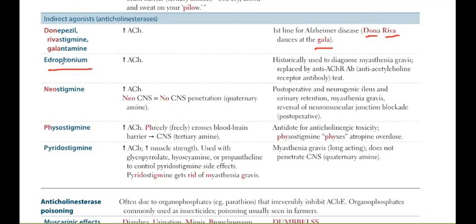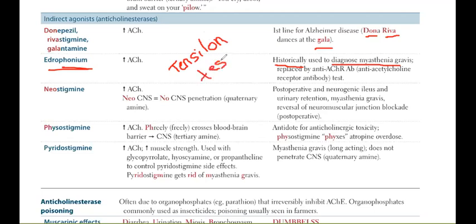Okay, the next drug we have is edrophonium. Now, it is a very important drug which was previously used but is not used much now, because this is the new version of the book. If you go and read Lippincott, or the older versions of First Aid, you will see they have written about it historically. It is used to diagnose myasthenia gravis. It was previously a test called the Tensilon test. Being a doctor, you should know there was a test called the Tensilon test.